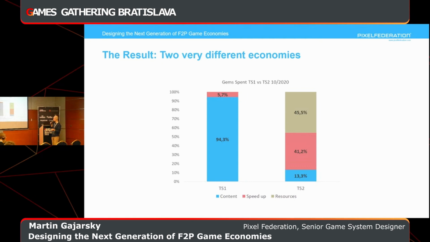And this is for TradeStation 2. So we were able to get it to a very small amount. And most of the monetization is focused on getting resources and speeding up trains. So both of these are mechanics which we don't need to produce more of. And this has allowed us to significantly decrease the amount of content that we need to produce.